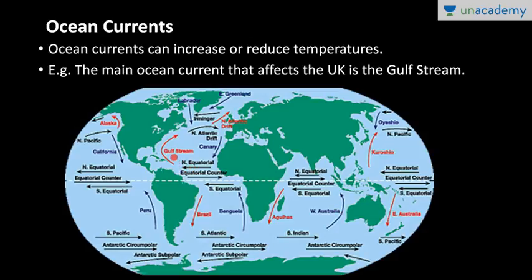Now, a warm current has a warming effect on the areas in which it flows. The Gulf Stream, the North Atlantic Drift, the Kuroshio current, all the red ones, have this warming effect. That is why, as I told you in the ocean current class, the ports in the Norway region are ice free. Why? Because of this North Atlantic warm current.